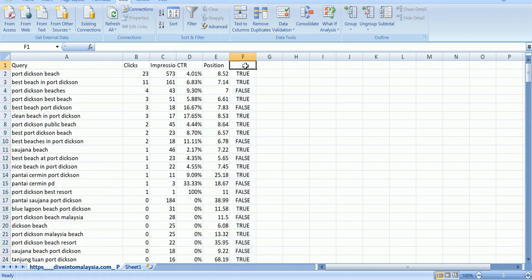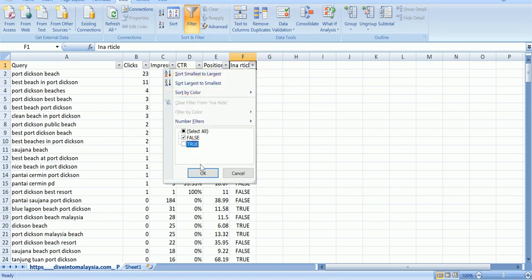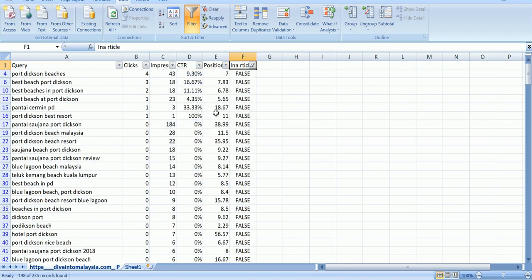So this will tell me which ones are already in there or not. Then you can filter based on them, and you'll basically have your list of what keywords you need to include, so all the ones that are false that aren't in there. Now, you may still have, you know, I've got 198 keywords, I'm probably not adding all of those.